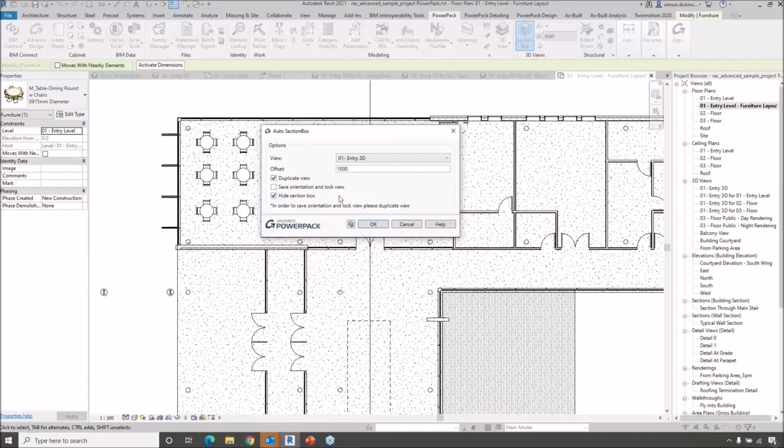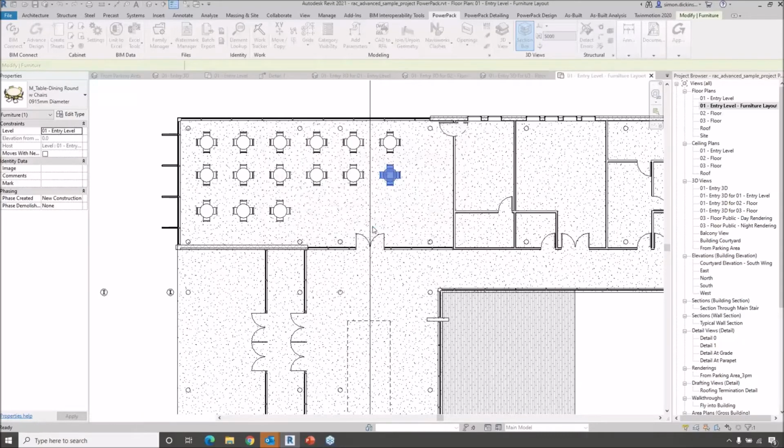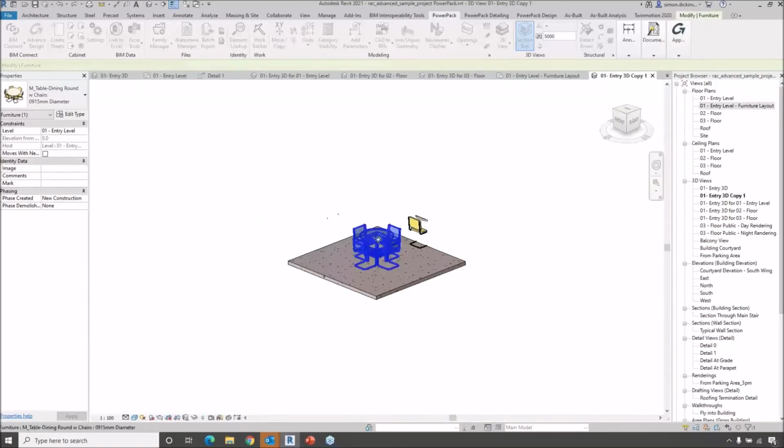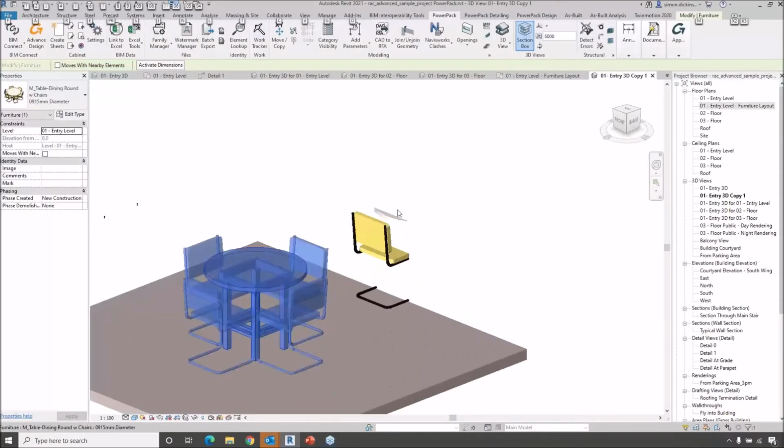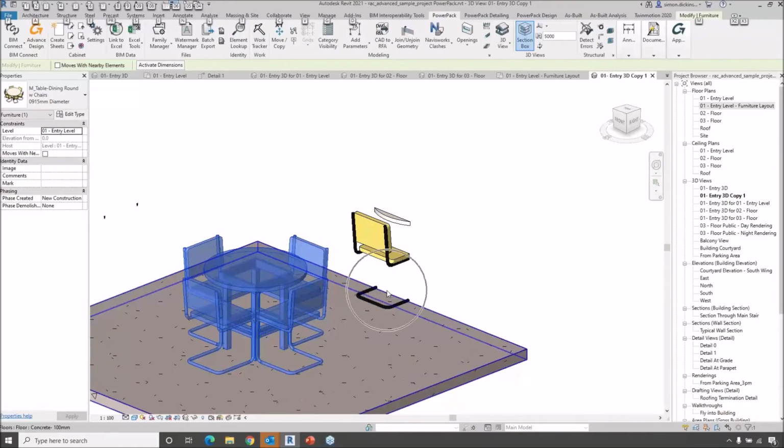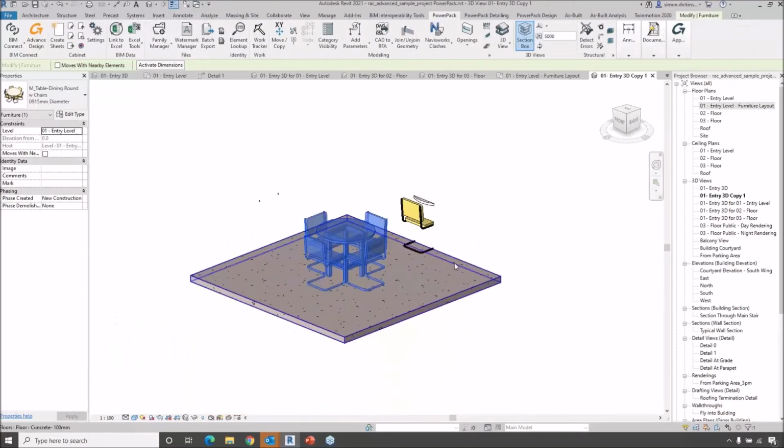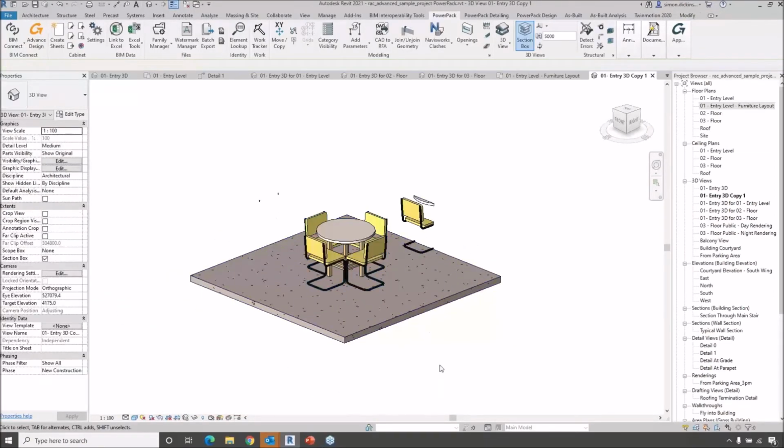You might be aware, you can lock a 3D view so that you can then start to put dimensions on there and text notes and other information we might want to see in there, tagging. So I could choose that. And I could also get it to hide the section box as well. So the section box will automatically be switched off when it creates that. And as you can see, I'm starting to get this next object in here because I set a 1 meter box, and I can very quickly create these section views. I could also get it to save and lock the view for annotational purposes, and so I can then start to put as much annotation into that view as I need.